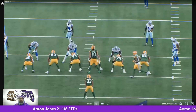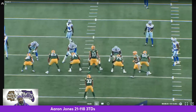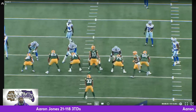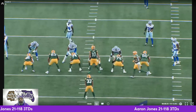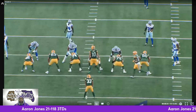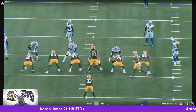This playoff game was no different. He had 21 carries, 118 yards, three touchdowns, and on a weekend where there was some eventful playoff football, this game was probably the most shocking one out of the six games that were played. Houston and Cleveland was pretty close, but for Green Bay to go into Dallas, who hadn't lost at home in a while, and do what they did in the fashion that they did it was kind of amazing.